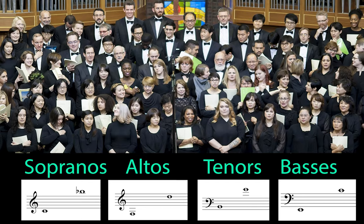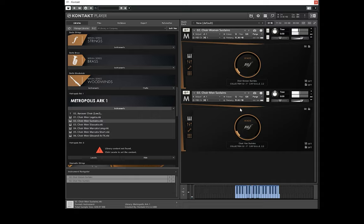Now, of course, every human being is unique, and these ranges are standard ranges that most singers can reach. There will be basses who can go down lower than the low E, or sopranos that can sing higher than the high B flat. If you're using samples in a DAW, you'll probably be constrained to the range that was recorded by the sample library. Although if using a sampler such as Kontakt, it is possible to extend the range of recordings using pitch shifting if absolutely required.